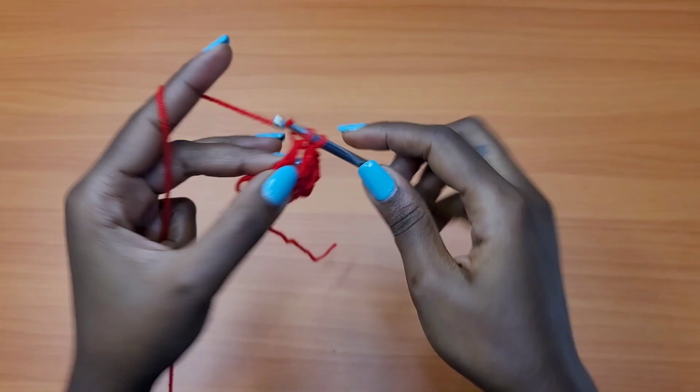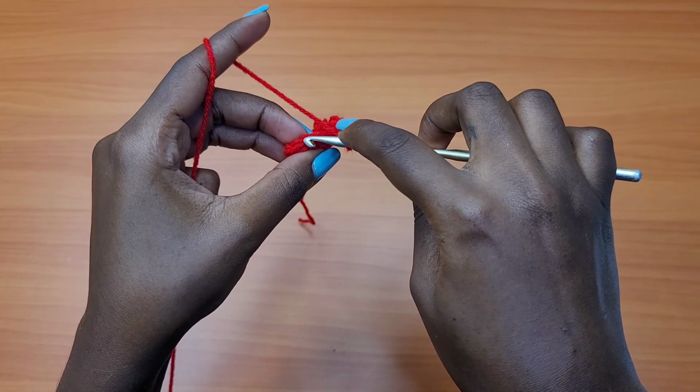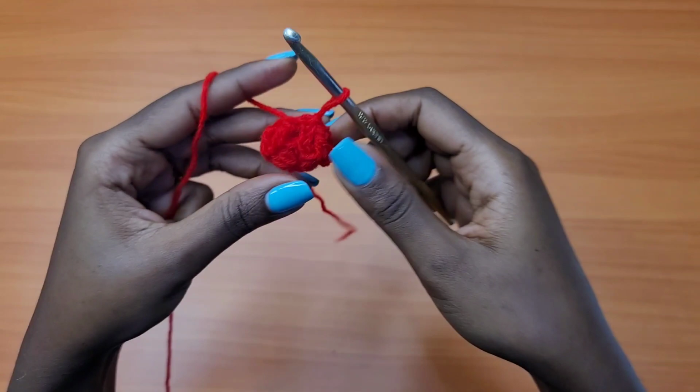So at the end of this round, you should be having a total of 8 double crochets, including the chain 2 that was at the beginning of the round. So after this, you're going to go on top of the chain 2 into the top chain, and you're going to create a slip stitch on top of the chain 2. So the total for this round should be 8 double crochets.